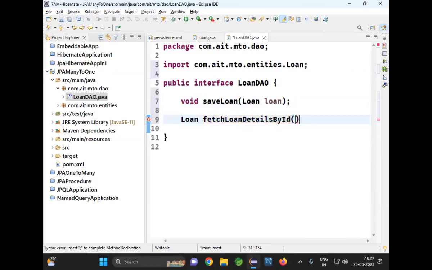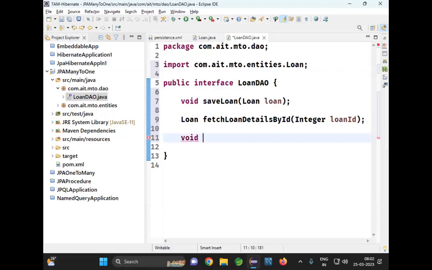One method I'm writing, it's my own method, of Integer loanId. What is my requirement? The DAO is going to provide an operation. It should fetch the loan details by passing the loan ID.